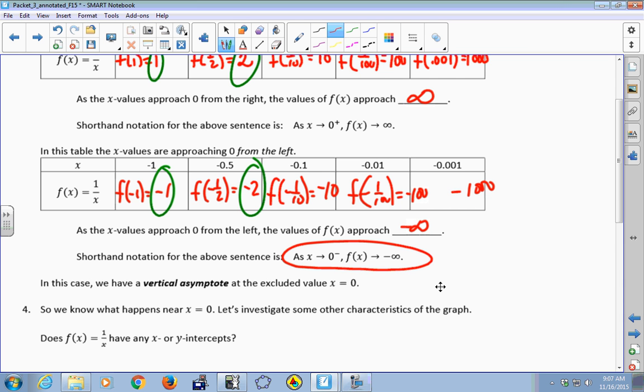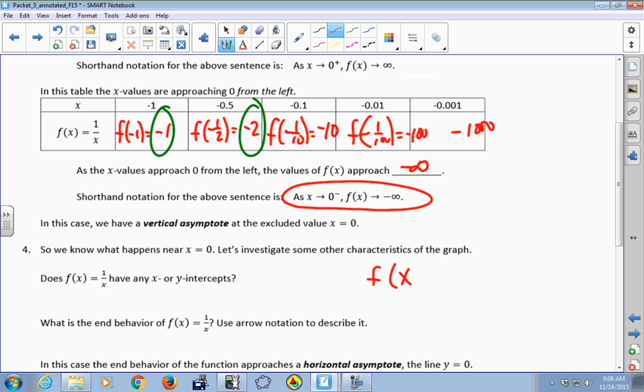Okay, what about the horizontal asymptote? Oh no, horizontal asymptote, what's that mean? Well, before we get there, let's think about x-intercepts and y-intercepts. Is it possible for there to be an x-intercept here? Here's our function. What does any x-intercept look like? What would the coordinates be for an x-intercept? Any x-intercept. What would be true about all of them? Y is 0, right? And there's some value of x. We don't know what it is. Some value of x that makes y equal 0.